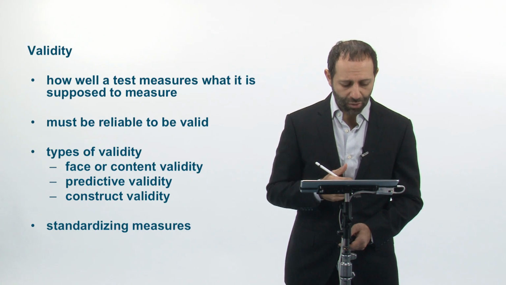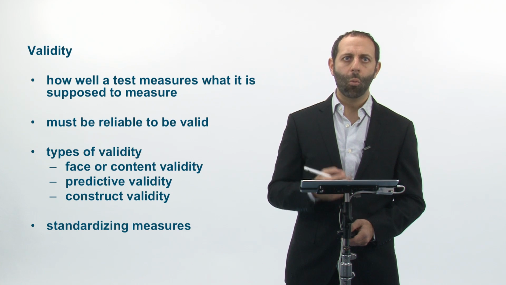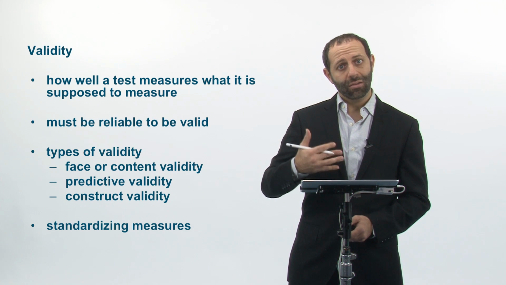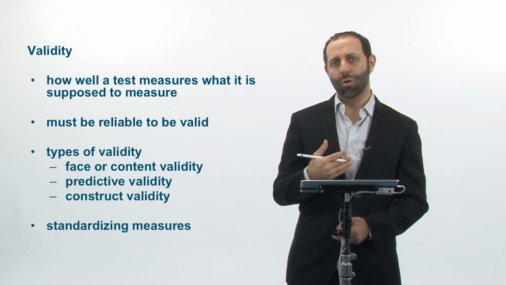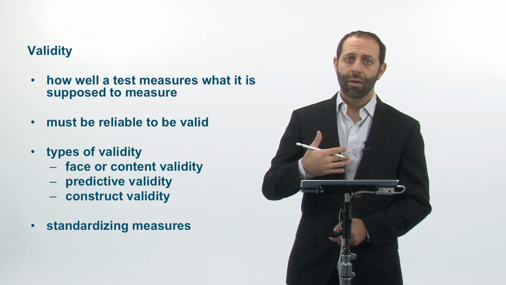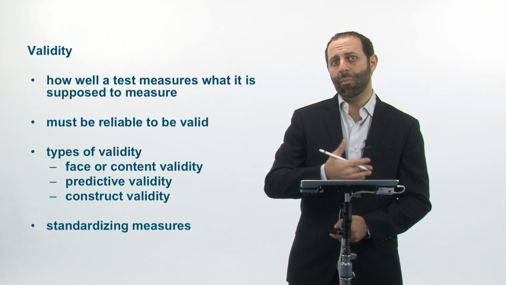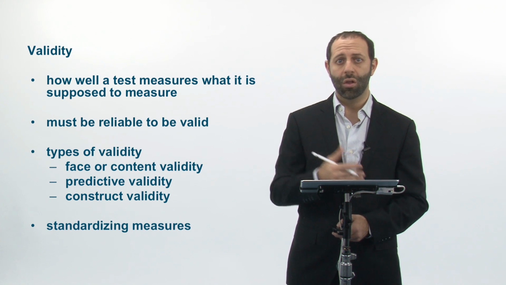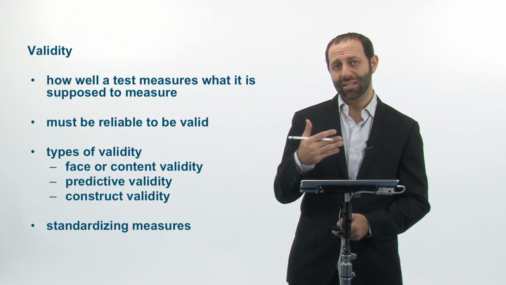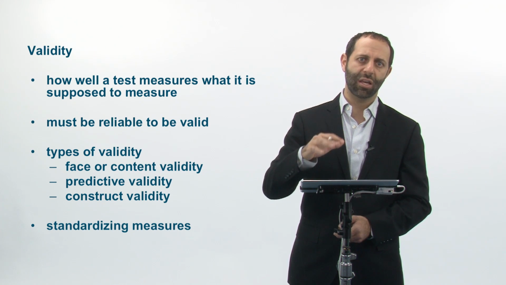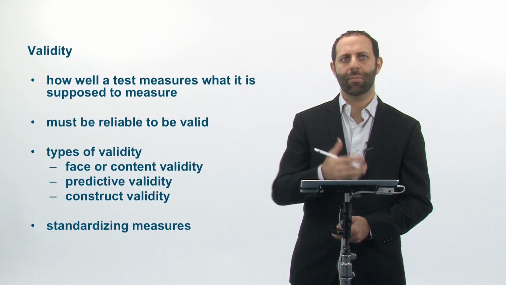Now, let's move on to talk about validity. Validity refers to how well a test measures what it proposes that it will measure. Okay? So if a test says that it's going to measure the ADHD level in a person, how much ADHD does a person have, if they have it at all, or how much anxiety a person experiences, and a test says, we think this test measures anxiety, validity lets me know how well does the test measure what we are proposing it measures.